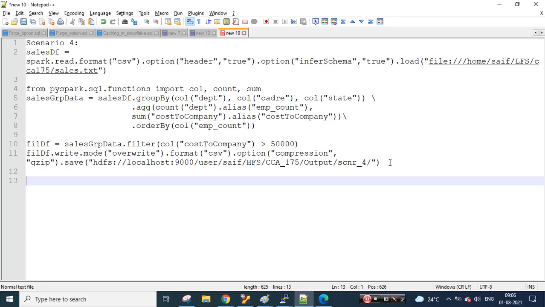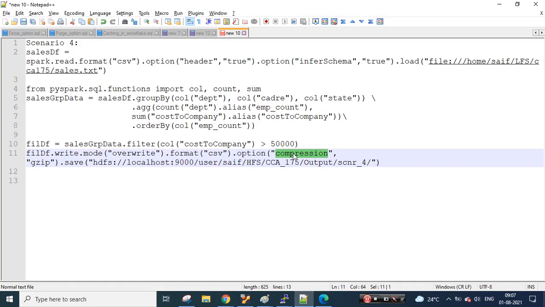Sir, Irfan here. Yes, Irfan. So how many types of compression are there? One example is gzip. Then we have snappy, and the default is, I guess, deflate. Then we have bzip2. So these are the four to five which I remember.